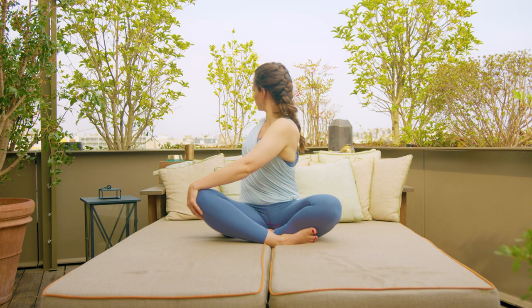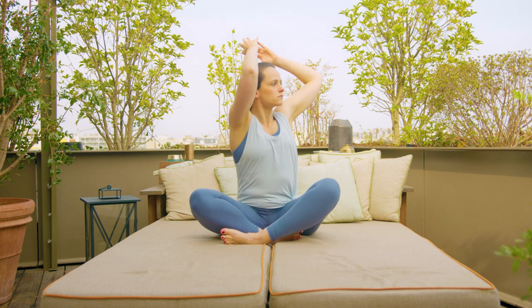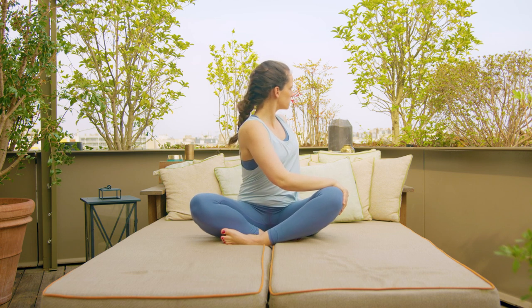Your gaze is at the back of the room, and then really try to twist all your left side towards the back. Come back into center, change the crossing of your legs, raise your arms up, and then bring your right hand on your left knee and twist towards the back. Inhale here, raise up, and exhale, twist a bit more towards the back of the room.